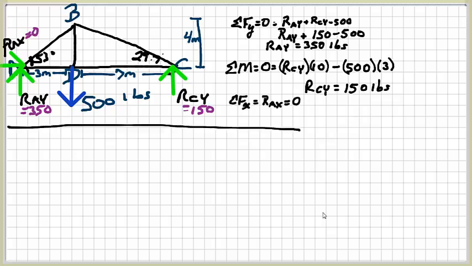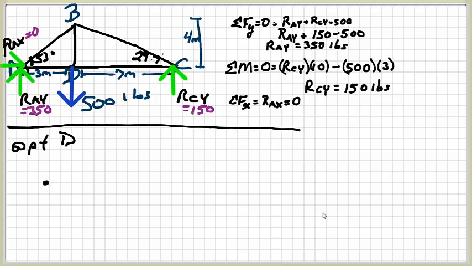Okay, the next task is to try to figure out the force acting on each of those beams. To do that, I'm going to start and pick a point. I'm going to select point D. Why? Just because I felt like it. Plus, it also has all of the forces acting in either the horizontal direction or the vertical direction, so I don't need to deal with any angles.